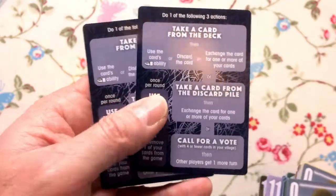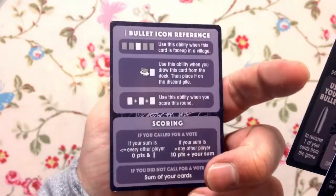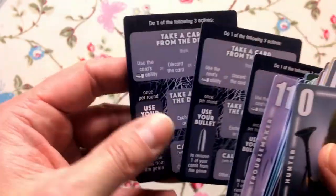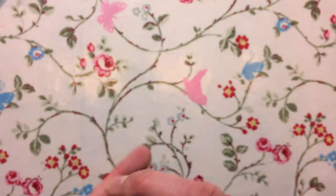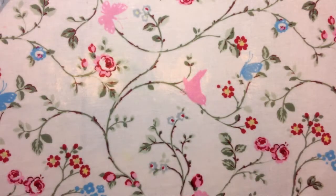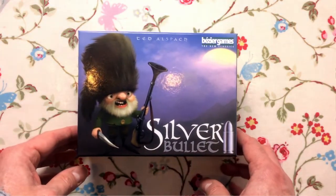And then there are some player aids here at the end, which are also double-sided. They just give you an idea what you actually do and what the options are, which is actually quite helpful. But yeah, that was really all. This was Silver Bullet by Bézier Games.